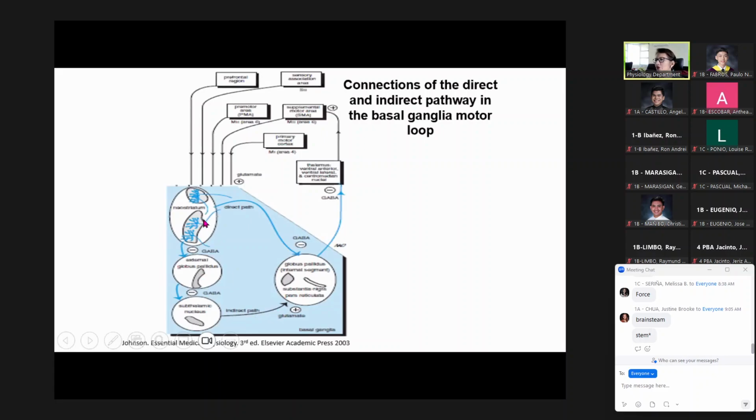So the objective, when you study this, I gave you this in the asynchronous. Please study the neurotransmitters involved. So from the neostriatum, you have a direct path going towards this part of the globus pallidus, the globus pallidus internal. Take a look at the signs also. Syempre pagka negative, inhibitory 'yon. So pag positive, excitatory 'yon.